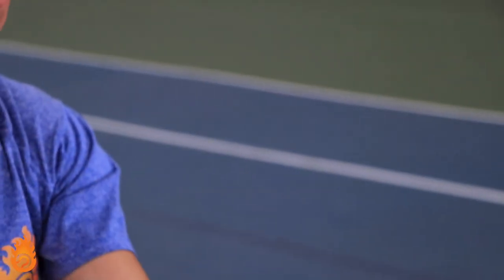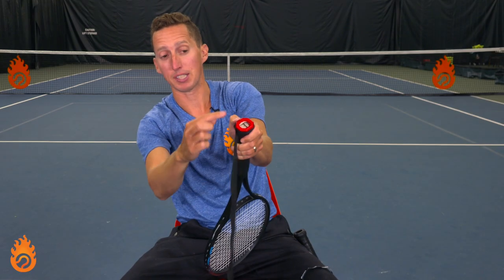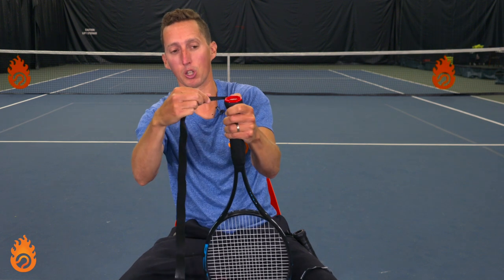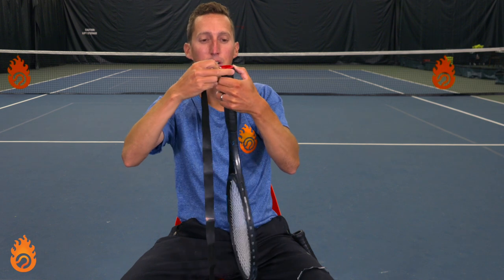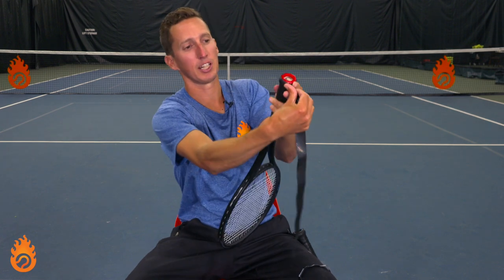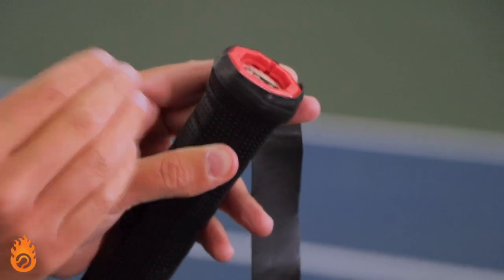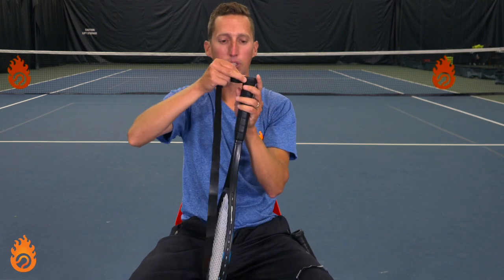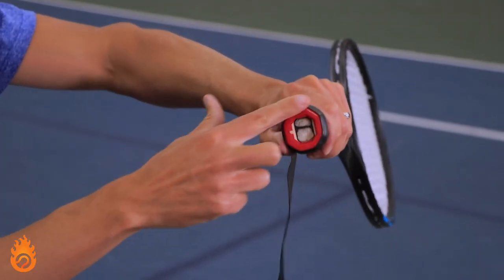Starting right in the middle of one of the flat side bevels, I'm going to keep my thumb on top to create some tension. It's important to start with a little pull, especially on a bigger handled racket — you want to stretch it out and go really level. As you turn it, I'm going to put my index finger on the tape so it doesn't pull away, keeping a firm medium tension. We want this edge of the start of the grip to really adhere to the replacement grip.